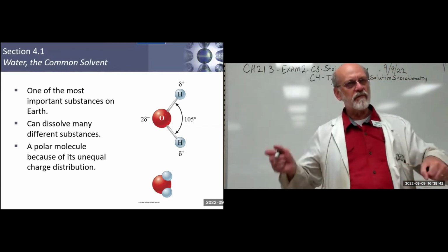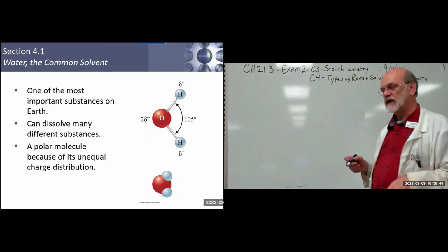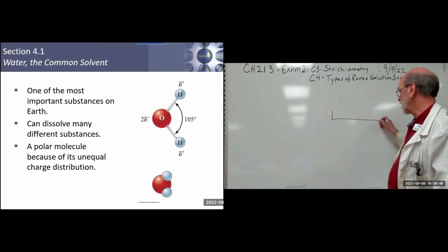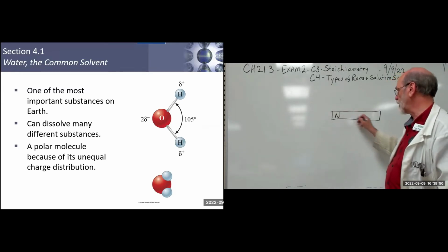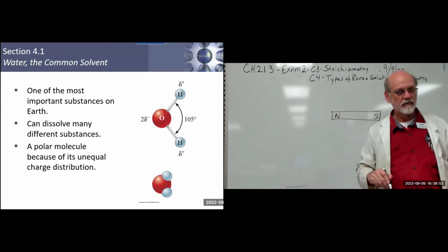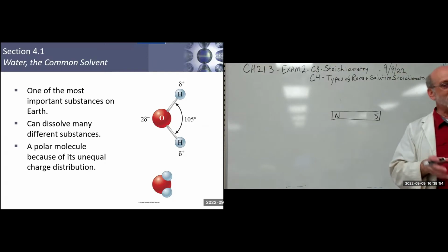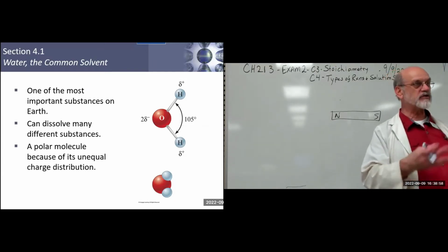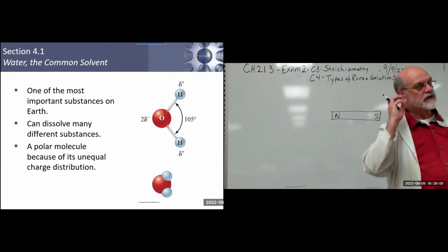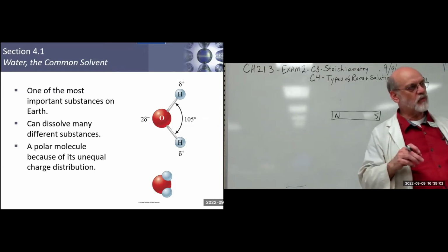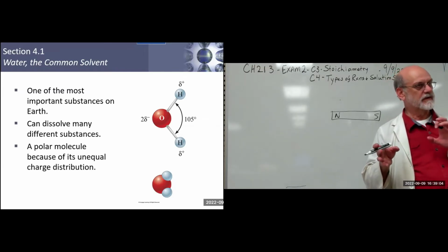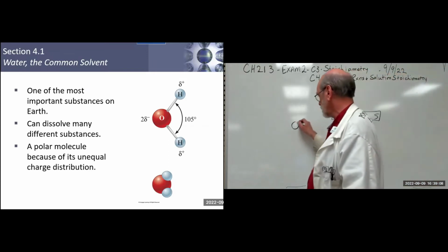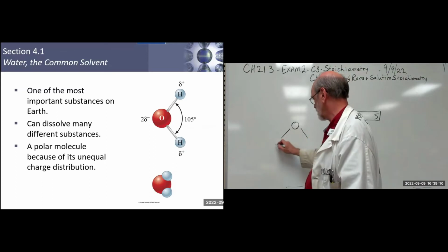When we talk about poles of a molecule, think about magnets, right? If you have a magnet, you've got a north pole and a south pole, right? Well, you don't have magnetism like that in a molecule, but you do have electrostatic charge, a redistribution of electrons, so that one end is maybe more positive than the other, right? And water is like this.